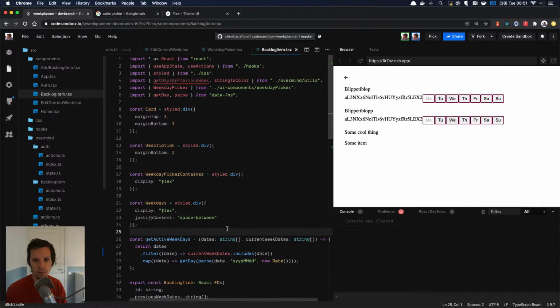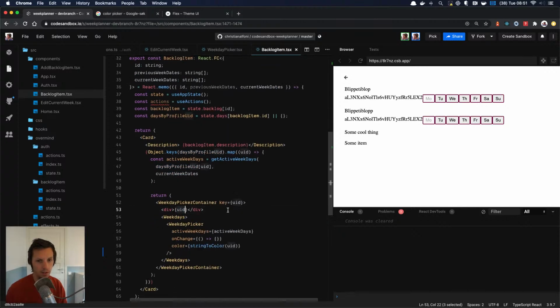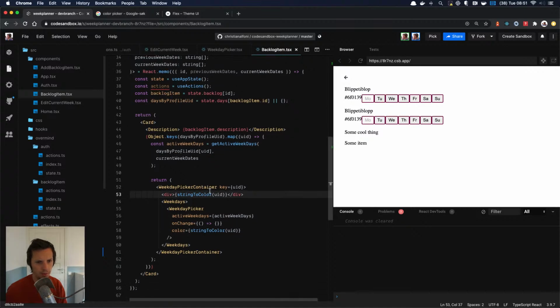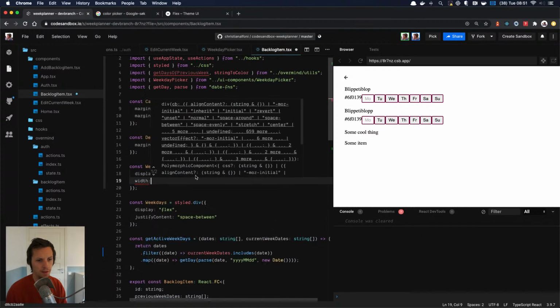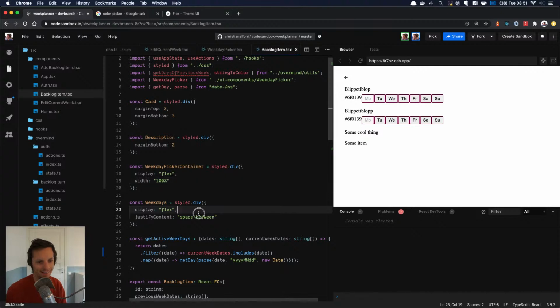Yeah, it's probably not big enough right now because we have this huge UID. Let's just do a string to color for now. Oh, I thought this was supposed to, oh, maybe we don't. Do I have to set width 100%? Oh, god damn it.